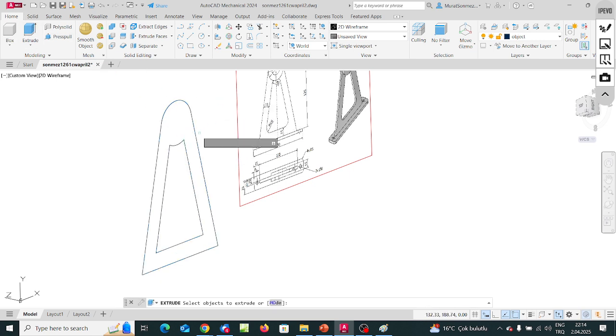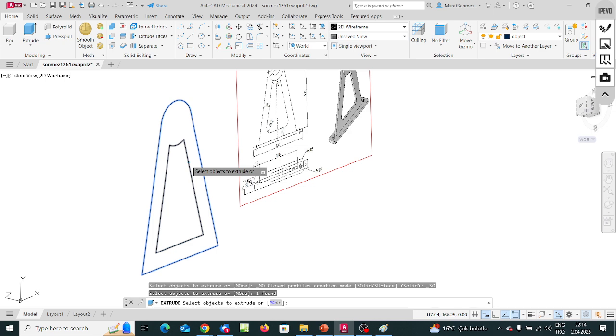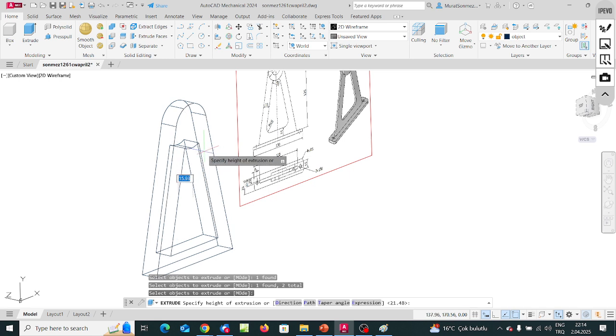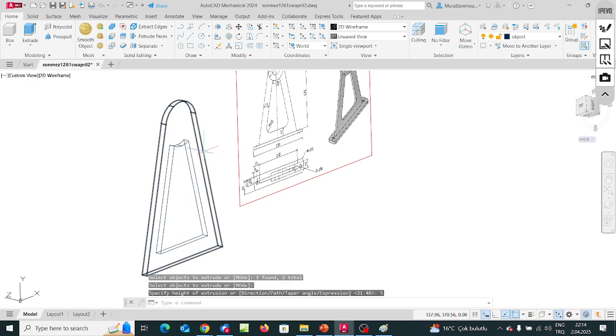Do it, indicate. Since there are two regions, bounded by this and bounded by that, indicate both of them. At this stage, press enter, and then the thickness of this part is 5. Write 5 and press enter. Okay.